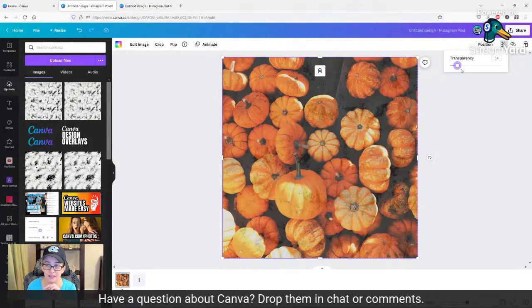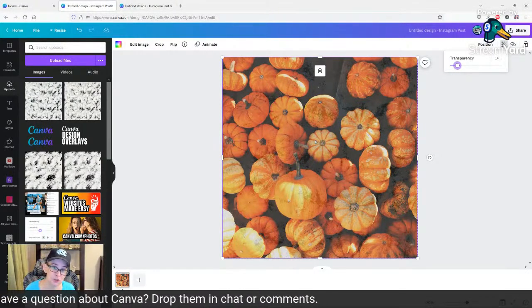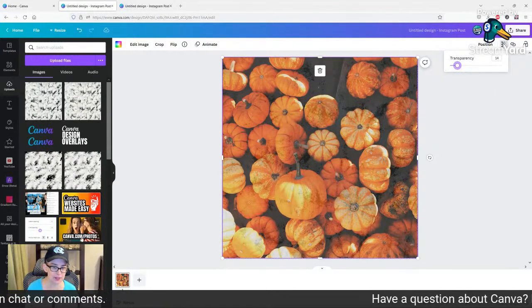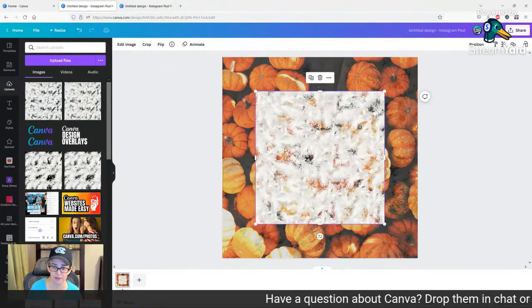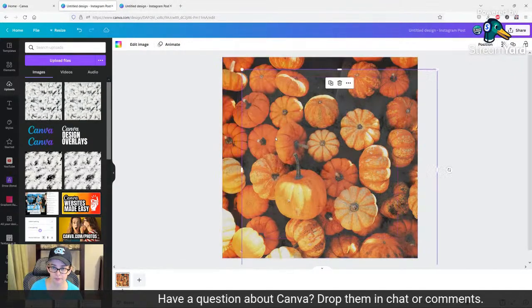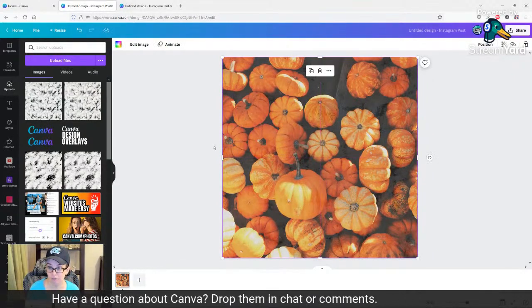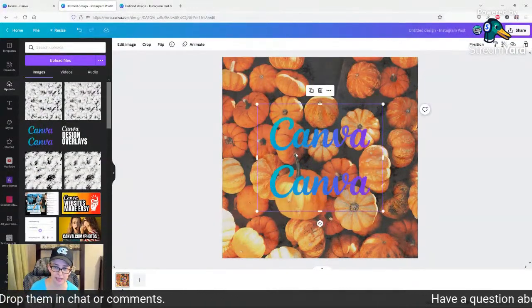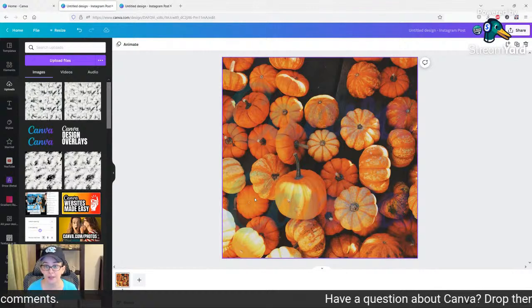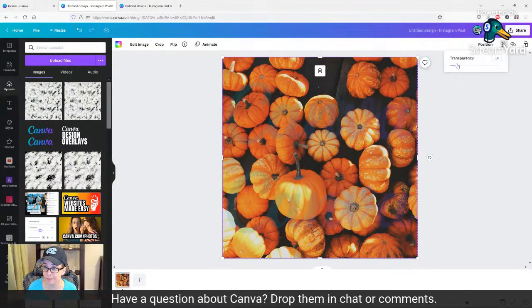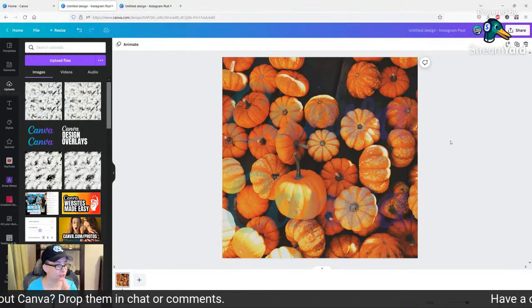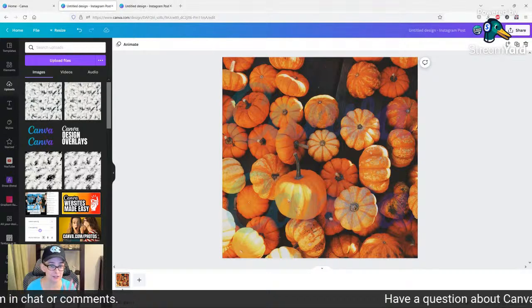Now, here's the thing with this grid, it's going to keep this transparency at 14. So if I decided to put something else in, like this one, it changes. All right. So what if I decided I wanted to do a watermark instead and put Canva there? Then that's a great way to do a watermark over your whole image. See? So overlays are fun, and I love using them.